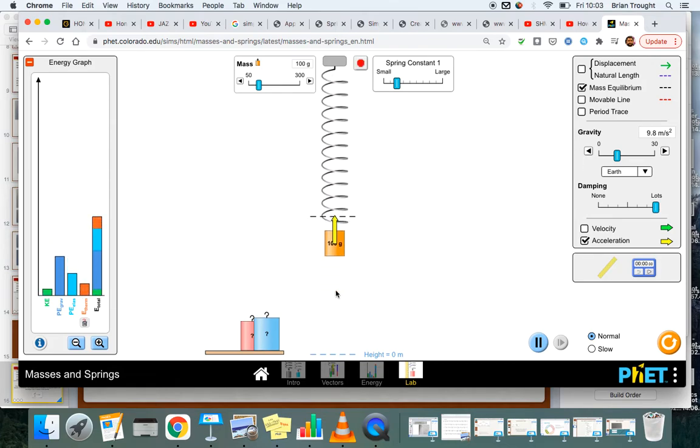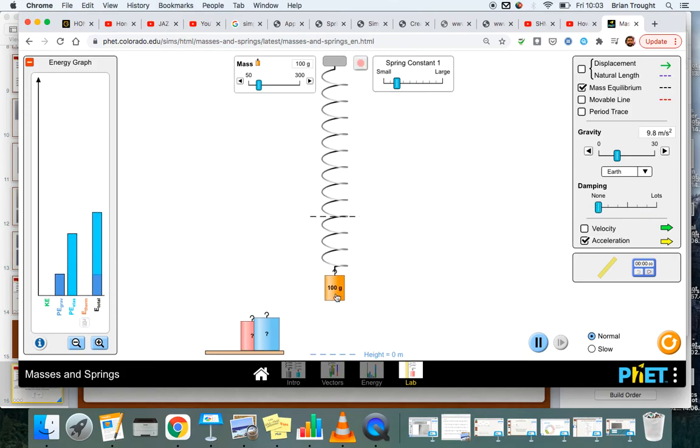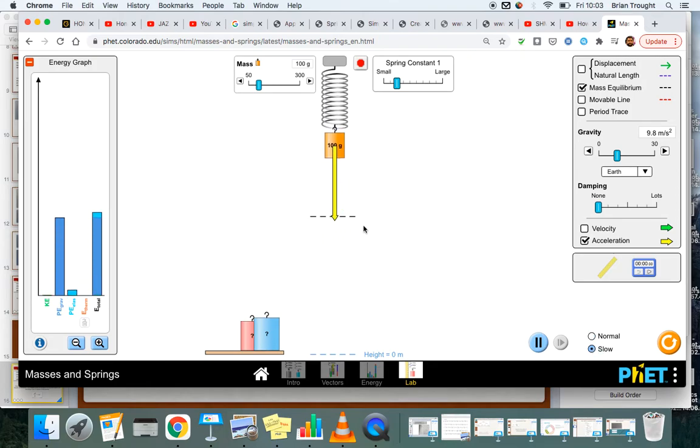So let's do this. Get rid of the damping. And we can see that the acceleration is constantly changing. The reason for that is, throughout all of its motion, the displacement here is increasing, increasing, and increasing, now decreasing and decreasing. It's increasing here. And because the displacement constantly increases as it goes up, the acceleration constantly increases as well. Now watch it going down. The displacement between that equilibrium position and the particle is decreasing. And if the acceleration is proportional to the displacement, the acceleration should decrease as well, which it does.